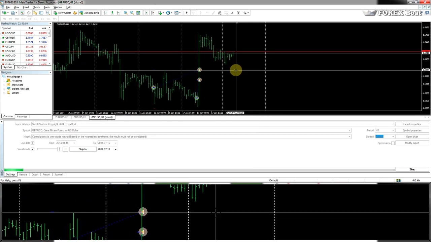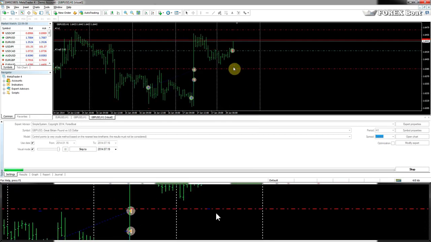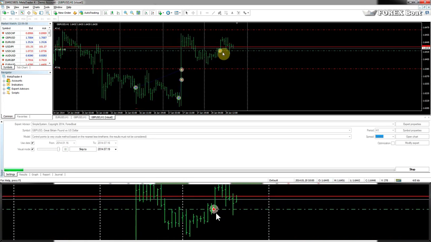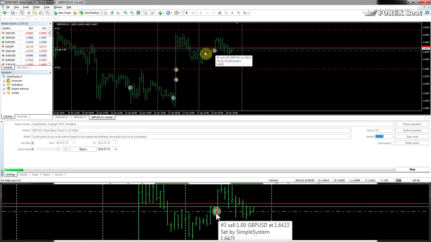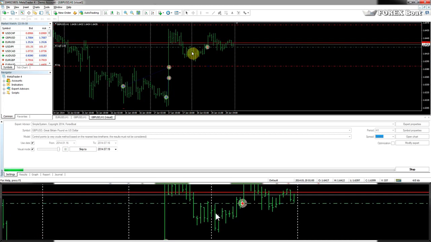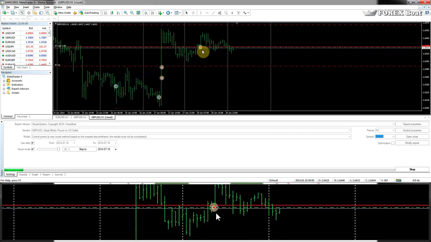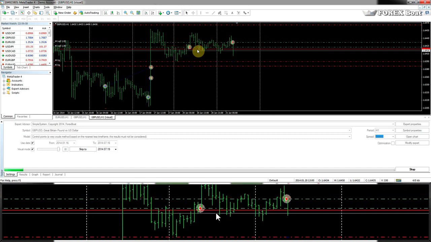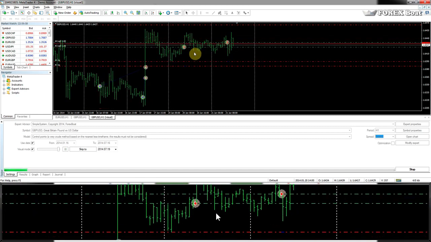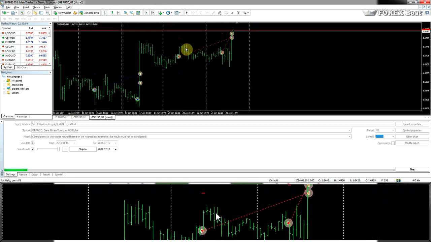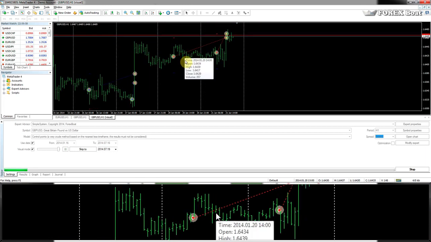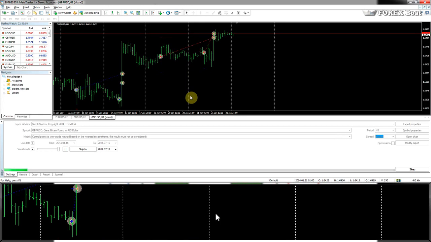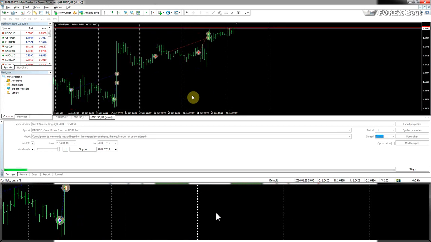All right, so 9 o'clock is approaching. Let's see which way. It should be sell order. That's correct, because the current price is above the price at which the order was opened, and that's a sell order. So it looks like it's working all right. We're going to go a bit deeper into testing in the tutorial after the next one, and understand how all of this is working, how we test strategies a bit better.